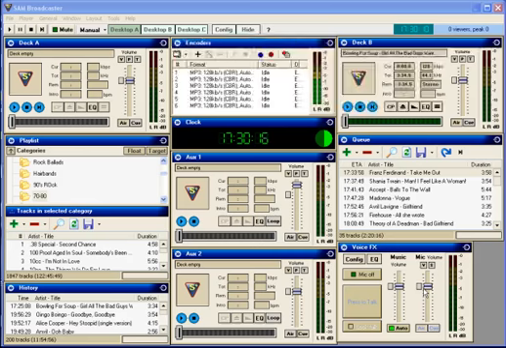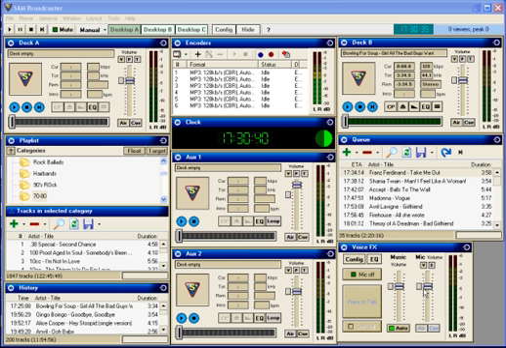Hello, this tutorial is to help you set up an encoder using the SAM Broadcaster. For this purpose, we'll be using SAM Broadcaster version 4.7.1, which at the time of this recording is the latest and greatest. You may be using an older one, so some things might be a little bit different. And of course, as time progresses, a new version will eventually have things that are different than what I'm showing you now.